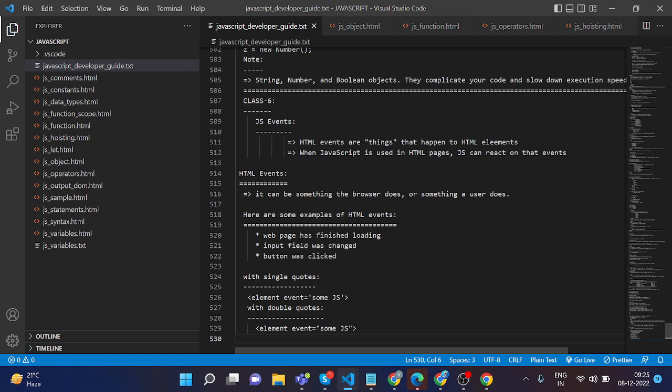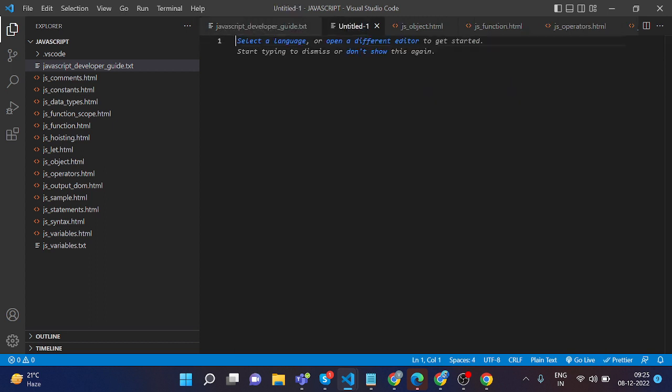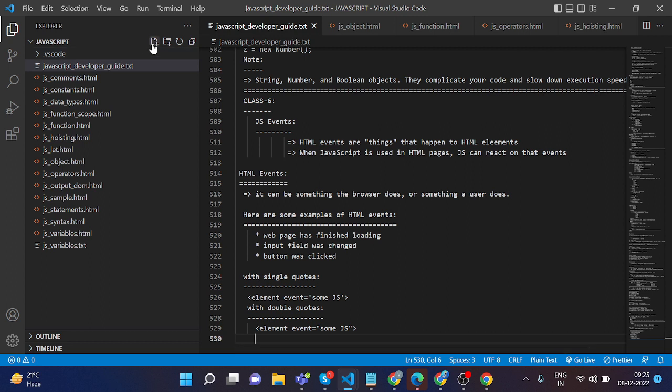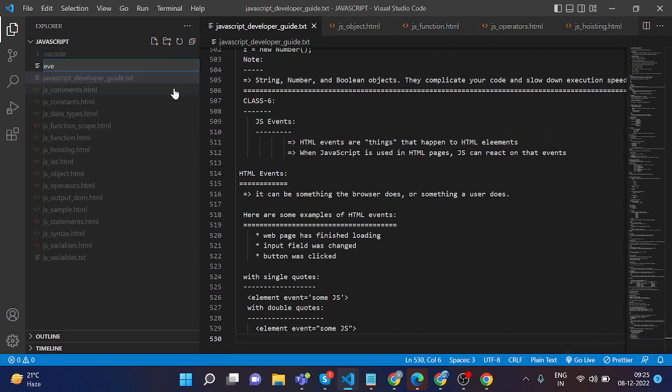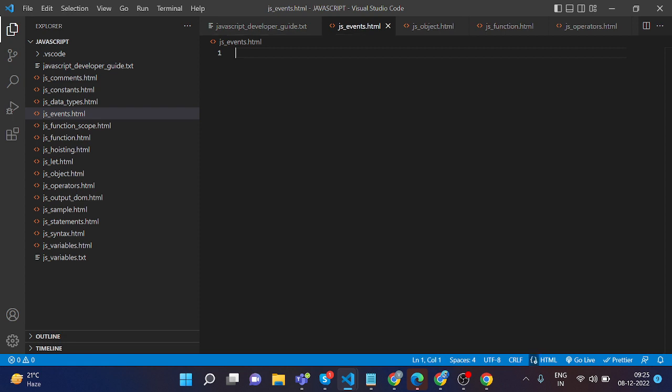And now I'm going to create an example, event and click or something. JS events. I'll be showing all the examples in one file.